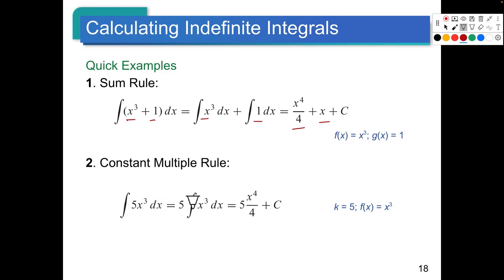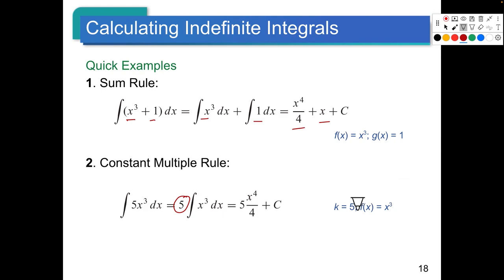Constant multiple, again, you could take the 5 and put it outside and just then do it, or you can kind of just leave it. I like to just kind of leave it coming along for the ride, whatever system works best for you. Okay, but we'll show you this because sometimes that's helpful to say, what do I do with this? It's because sometimes these numbers end up being weird, or we got a fraction, and what do I do? Well, let's put it off to the side. Let's integrate the easy part, and then let's bring that back, and then we'll worry about it. And again, you'll see, they're just breaking it down.